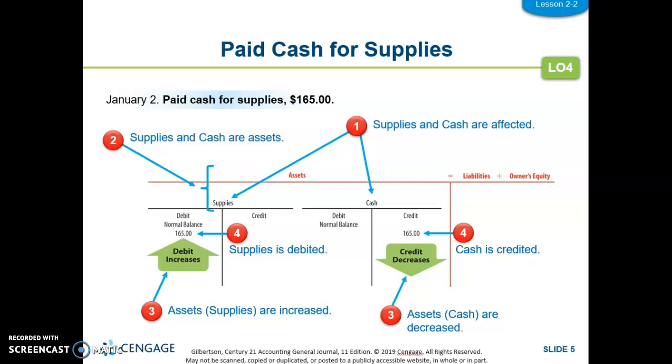Transactions must always be carefully analyzed. A transaction may affect accounts from both sides of the accounting equation, or a transaction may affect accounts that are on the same side of the accounting equation, as in this example we just did here. A common error is to assume that every transaction must affect accounts on both sides of the accounting equation. Also, do not attach any meaning to debit or credit other than the left side or the right side of your T account. Don't think of them as good or bad. Debit simply means left, and credit simply means right.